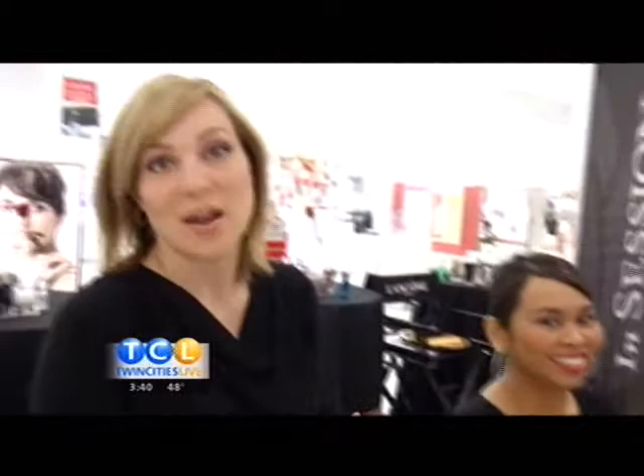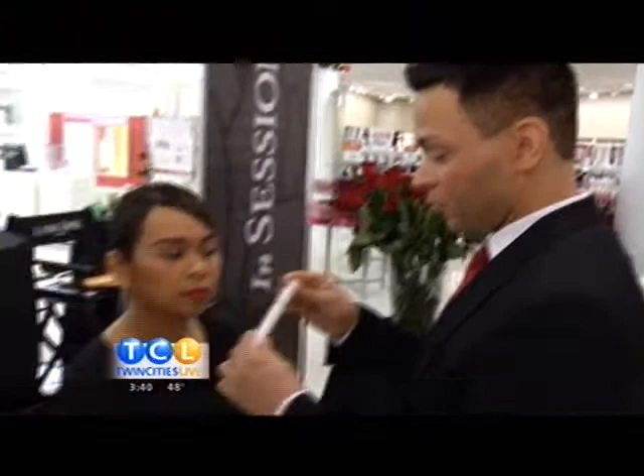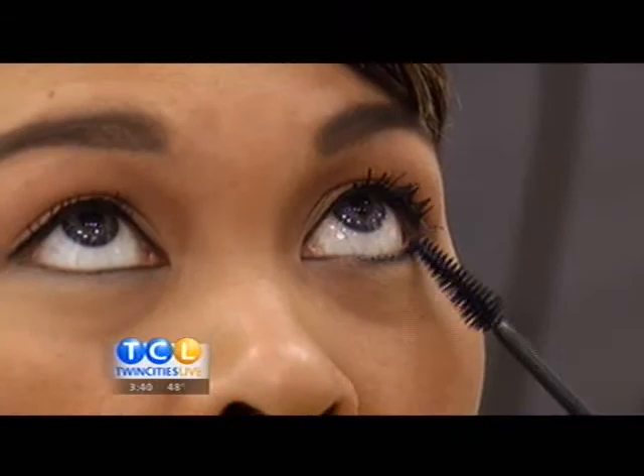That won't come off on the wine glass or anyone you happen to give a peck on the cheek. Eileen should be wearing red lipstick every day — I'd wear it to the grocery store, in the shower, anywhere. But what is a fabulous red lip without some really glam lashes? We're going to give her this really sexy fringe of lash by first applying a little lash primer, which maximizes the performance of the mascara. Then we're going to apply the Doll Lashes mascara — it's all about the cone-shaped brush, which is very ergonomic and really fits the contours of the eye beautifully. Eileen is ready for the holiday party with the classic red lip.